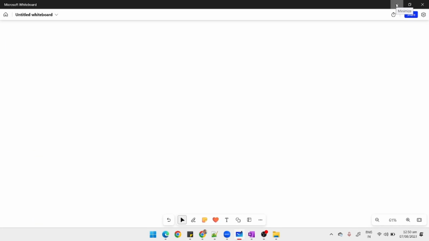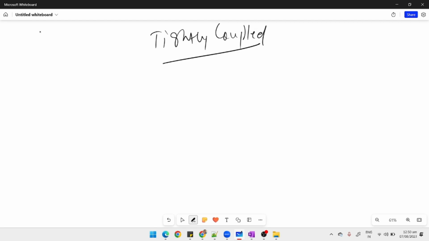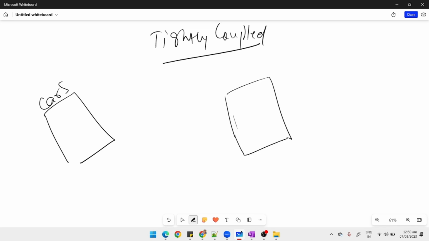To understand SOLID more closely, first of all we should understand in detail what tightly coupled applications are. So what are tightly coupled applications or classes? Just take an example. Suppose you have one class, we call it Cars. We have another class, we call it Toyota.